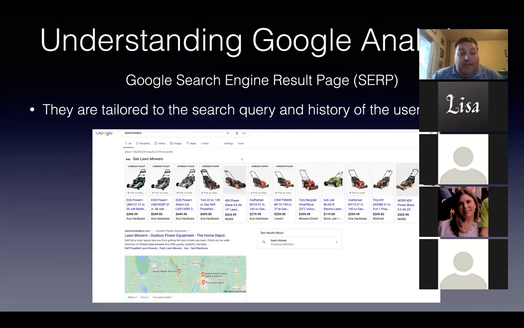As you can see, right at the top, we have ads for lawnmowers, and they're from different stores. Down on the bottom below it is a hit for Home Depot. And then there's a map at the bottom that shows you different locations that sell lawnmowers. So think back to what we just said, 60% of searches don't result in a click. Well, if somebody's looking for a lawnmower, these things right here may be all that they're looking for: how much do they cost and what locations sell them.